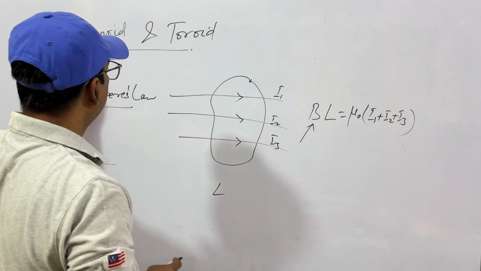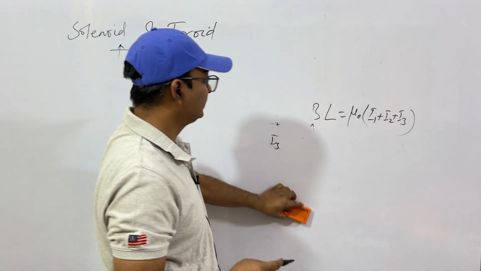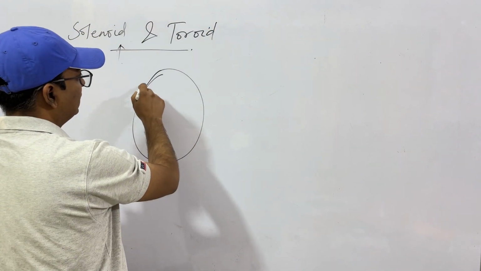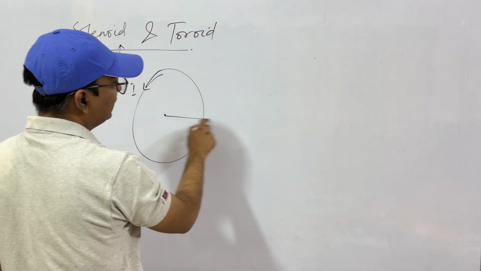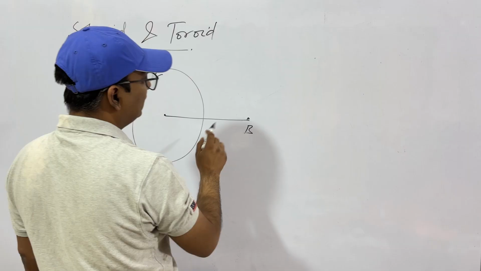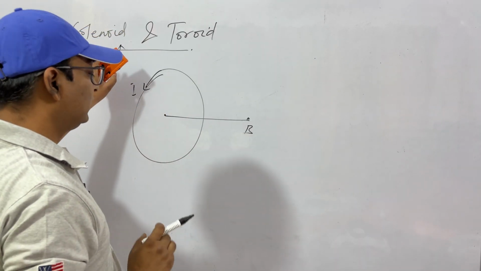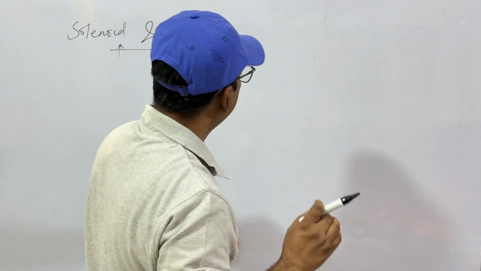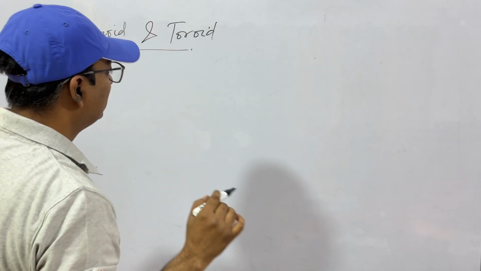And I told you what the magnetic field is due to a circular loop. If you have a circular loop and current I is through this, what will the magnetic field intensity be at this point? This we have seen, we have calculated using the Biot-Savart law and using Ampere's law. This is the basic concept that we need to know when we want to know what a solenoid is. So now let's get to the solenoid.